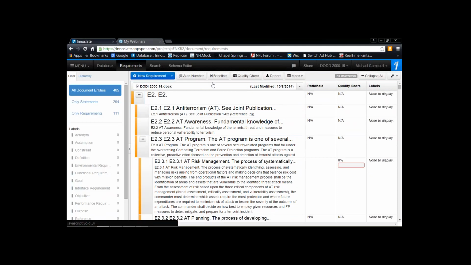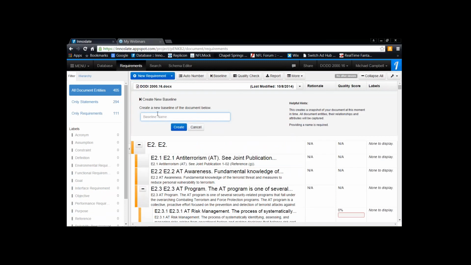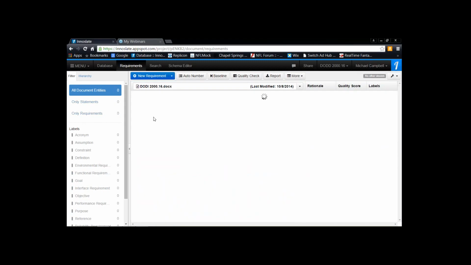Basically, this is the set of requirements that I want to have as the foundation for my project to start with, then I'll baseline it, and again, just create a new baseline name. So DODI 2006, and now it's creating the baseline. And as it creates the baseline, the color on the left went from kind of the yellow-orange to a blue, and I can start from there. So it's based off of your requirements and how you've set them up, and the document will be listed up in the drop-down up here.